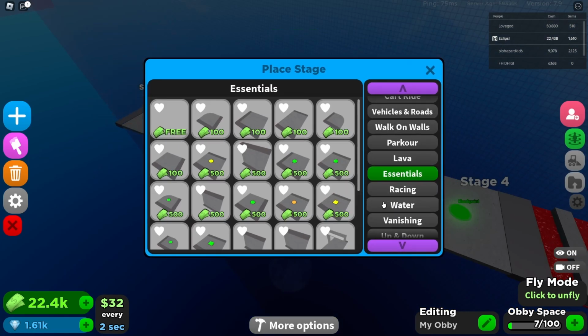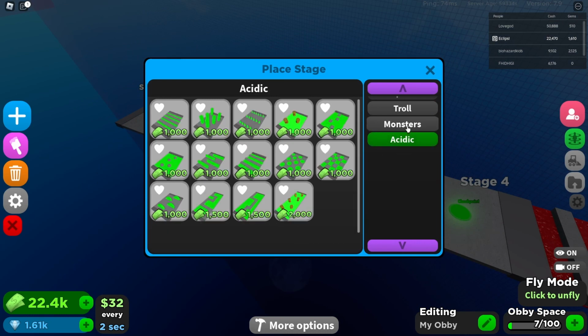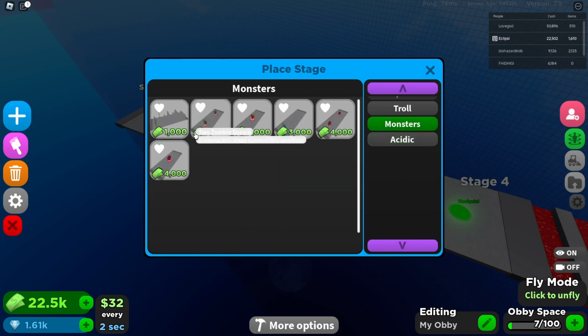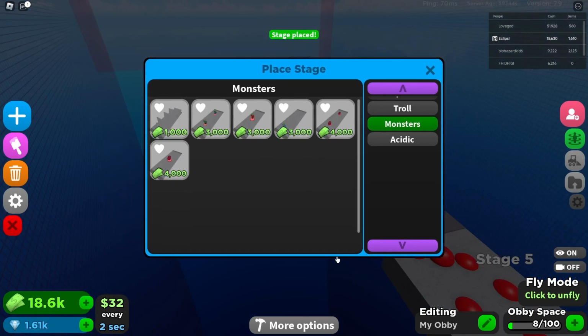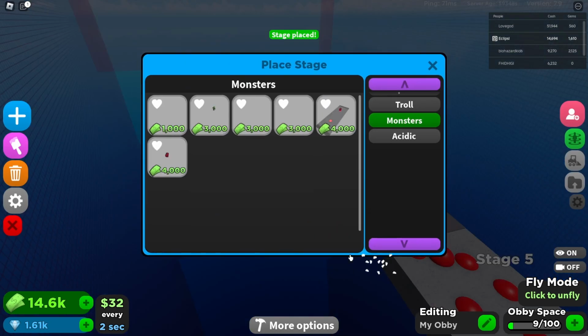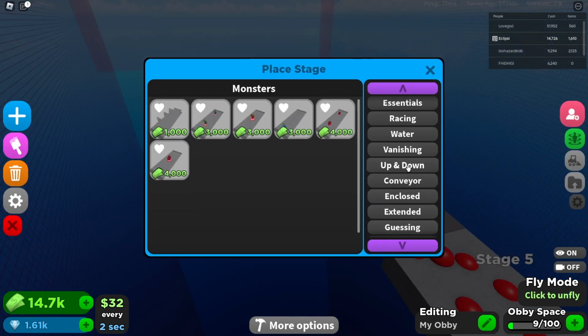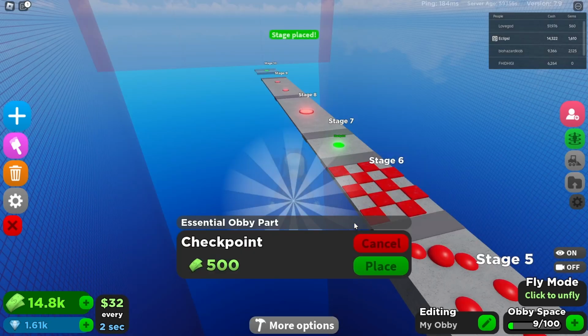Cancel. And then we're going to put Among Us's. And then two Among Us's. And then we're going to put Ascensions. A checkpoint place.